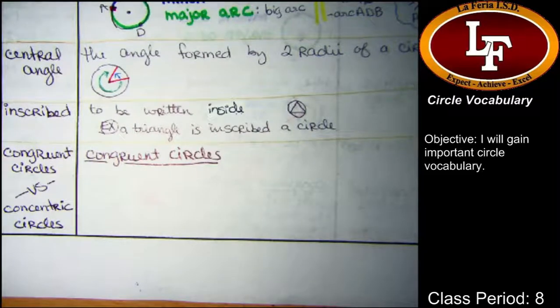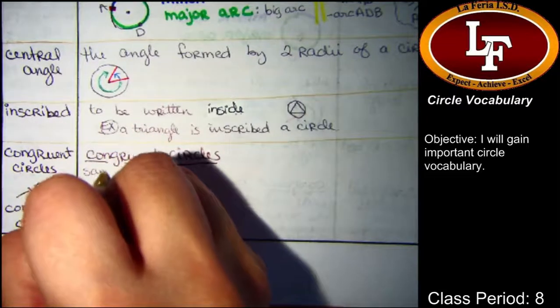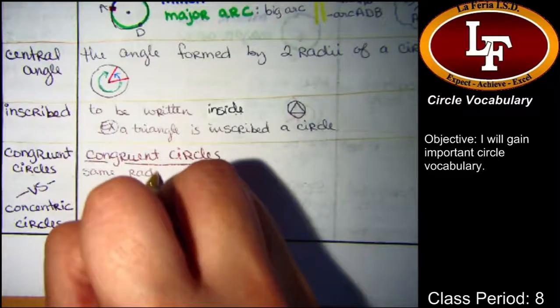And in order for them to be the same size, what measurement has to be the same? Their circumference. Okay, and the diameter, which means their radius. Yes. The distance from the outside of the circle to that point in the center. So the same radius measure.